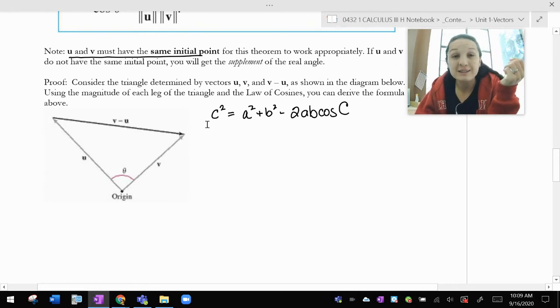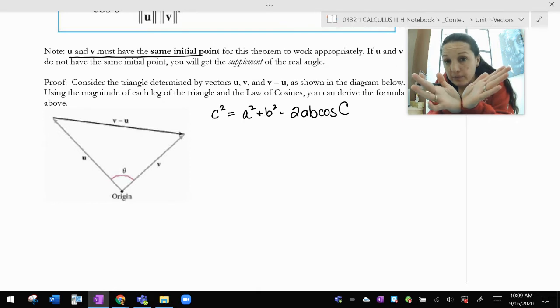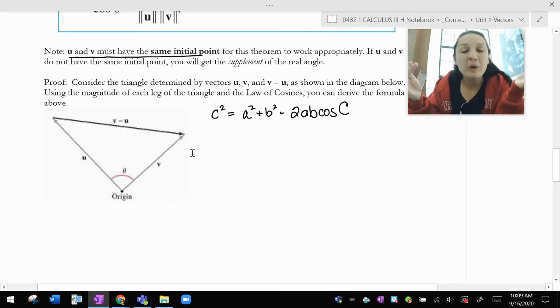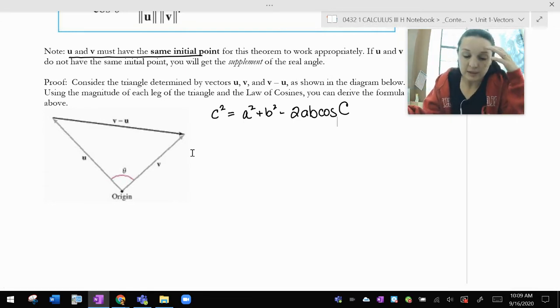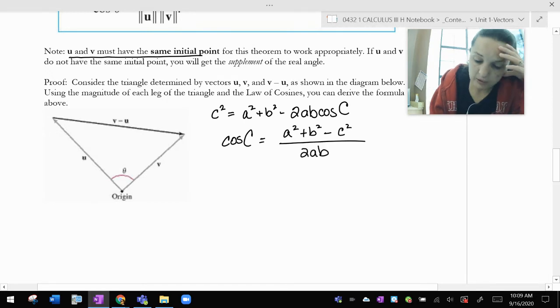It's really technically an extended Pythagorean theorem, because notice how you start with Pythagorean theorem, c squared equals a squared plus b squared, but then you take away a little bit if it's an acute or an obtuse. So if it's an acute angle, you would take away a little bit. If it's an obtuse angle, you'd add a little bit of it. Think about why that works. So anyways, there's the law of cosines. We're going to use the law of cosines to create a formula for cosine C. So I'm going to solve for cosine C here. And if I do that, I'm going to end up with cosine C equals a squared plus b squared minus c squared divided by 2ab.